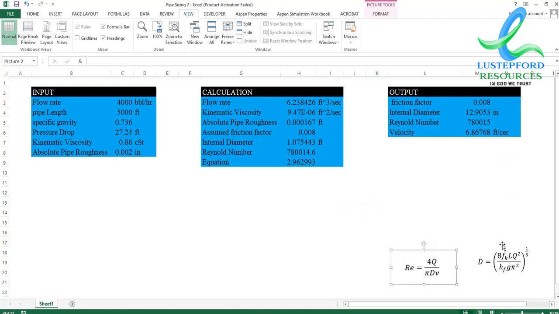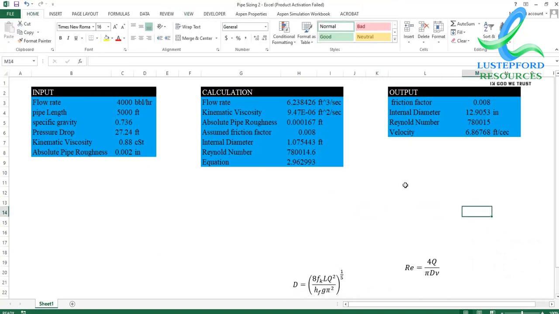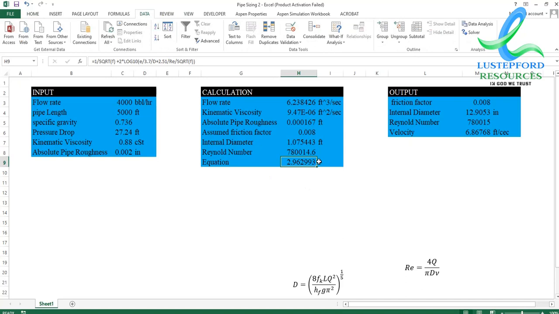I don't think I need, okay, let me still leave it. Now let me go back to this. Now I needed to calculate this. I will use solver to do this. So I'll go to data, because I needed this to be 0 for me to get the right answer, which is the output which I want. So I will say data solver.